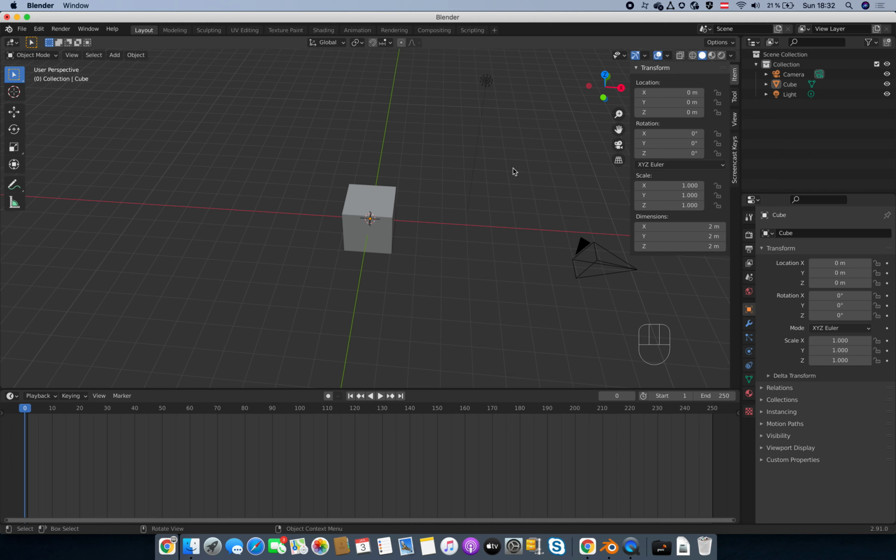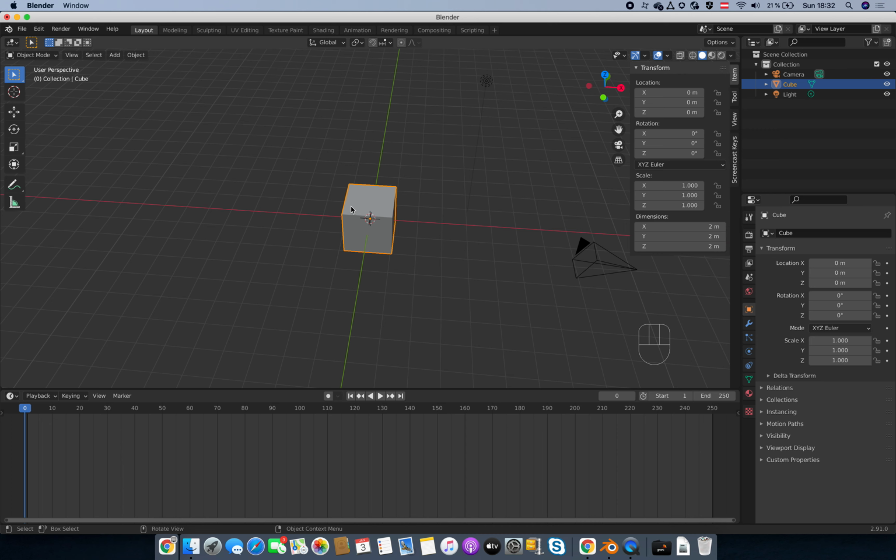Now what we are seeing here, as I said, are transformation features that are important for any kind of object within the scene. In the robotic fundamentals we talked about this transformation, which is location, rotation, and scale. In 3D graphics you would always see these three types of transformation or properties. The first one is called location, which represents the position of this object in the 3D environment.